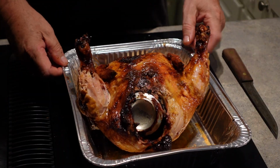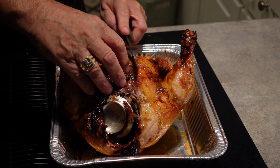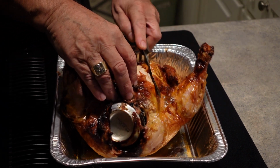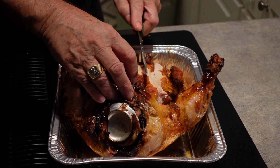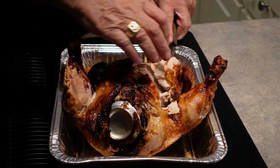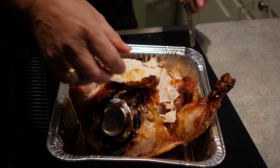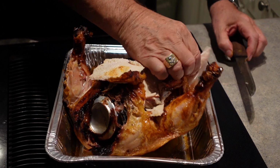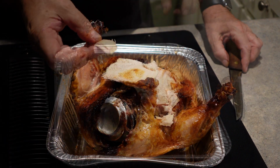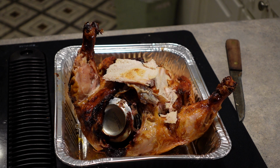Okay, well, we've let it rest. I don't know, 15, 20 minutes. Slice into this. Look how, oh my goodness, tender, juicy. Look at that breast. Look at that. Only one thing left to do. Let's give it a taste test.